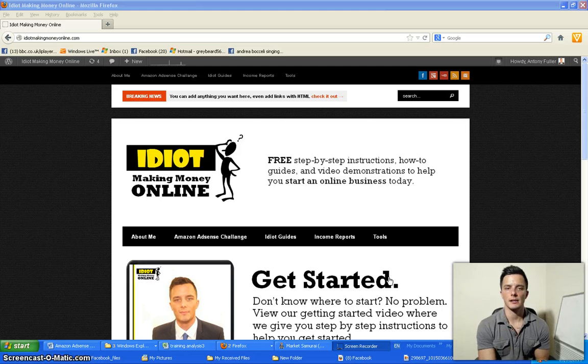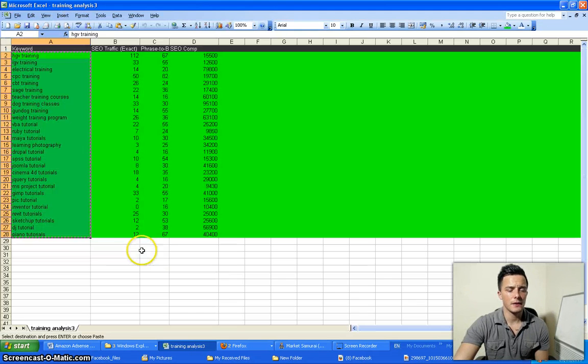competitor analysis. Now, as you can remember, one by one I went through each keyword and I got rid of the ones that were too competitive, and it left me with a list of keywords that we could potentially use for the website. So here is the list of the keywords, and I can use any of these, so I could start a website about any of these.